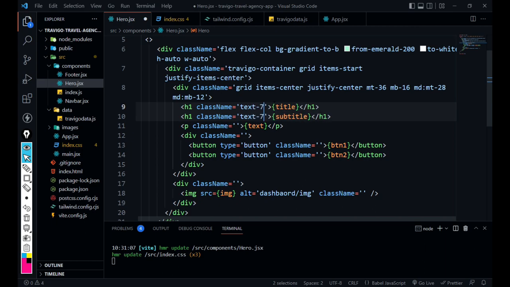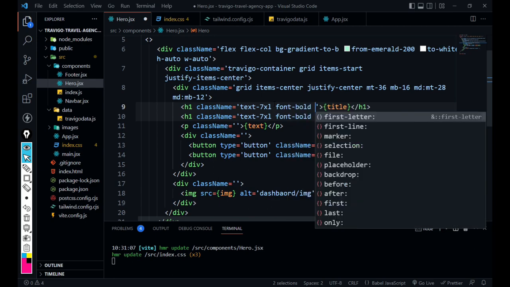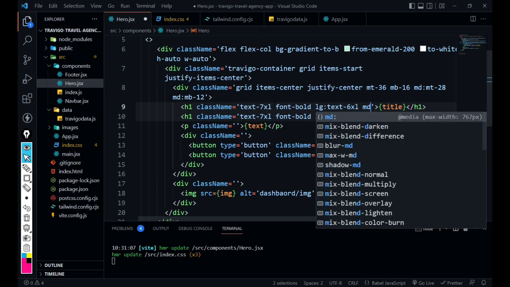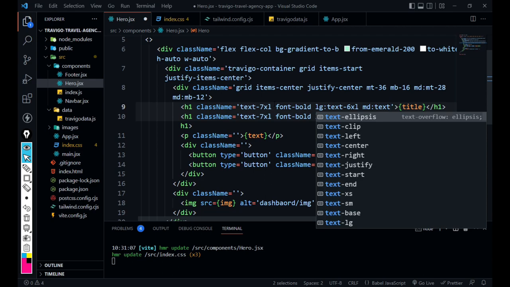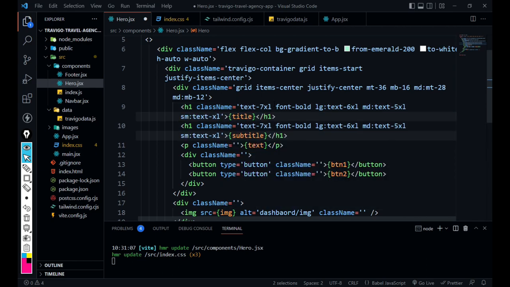Text should be 7xl at normal screen, font bold, and at large screen I want text 6xl. Okay, at medium screen I want text 5xl. Small screen I want text just xl.